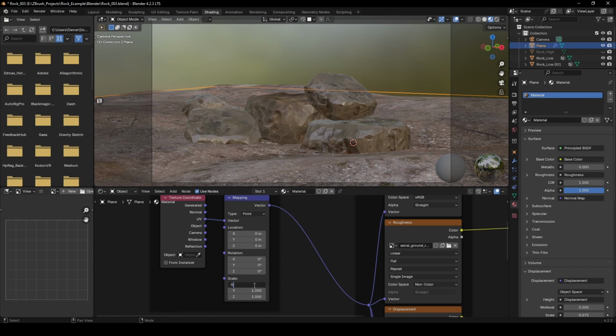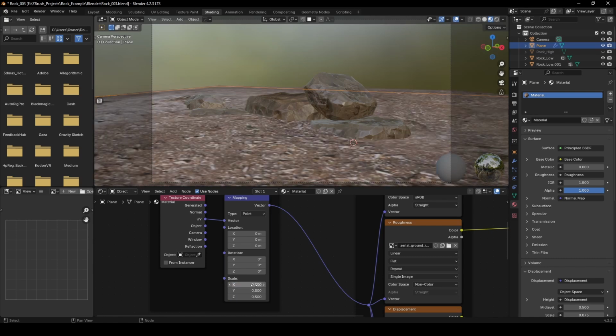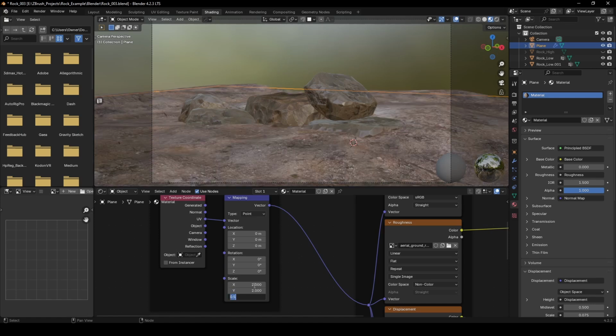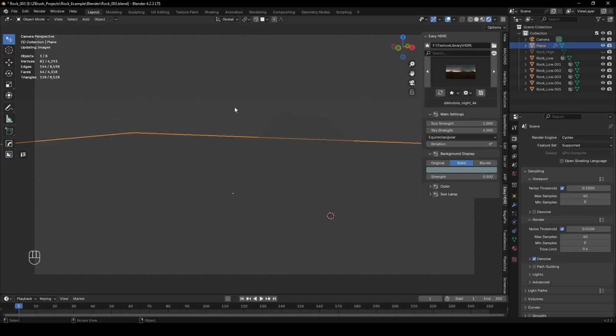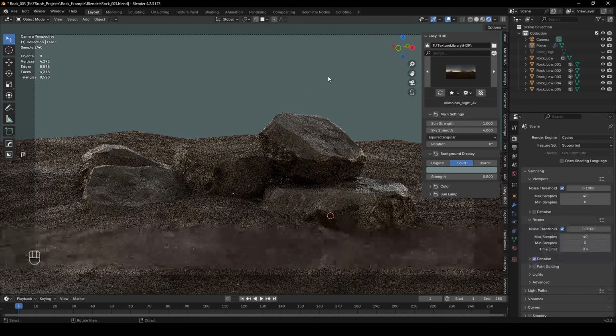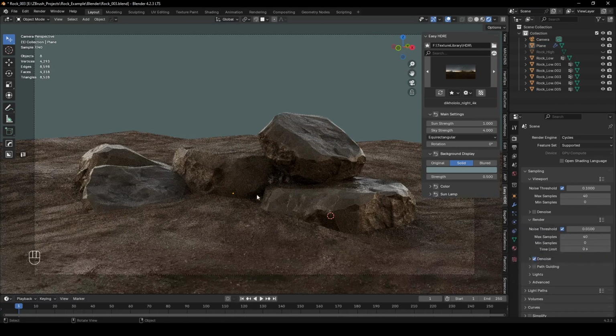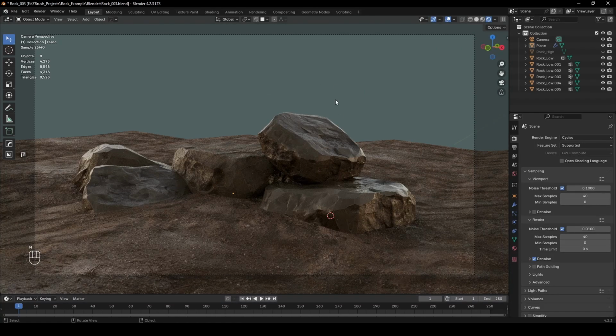Let's see if I can just do it this way, or maybe 2, maybe there. Yeah, because I felt like it wasn't breaking up the scene as good as I wanted it to, because it seemed like it was real huge, big compared to the rocks, the ground. I wanted the rocks to be a little bit more massive feeling, but yeah, this is about most of it. And after this, I just do a render, and you'll get whatever I show at the end. But hopefully, some of this helped.